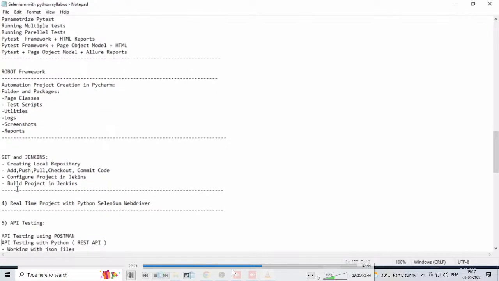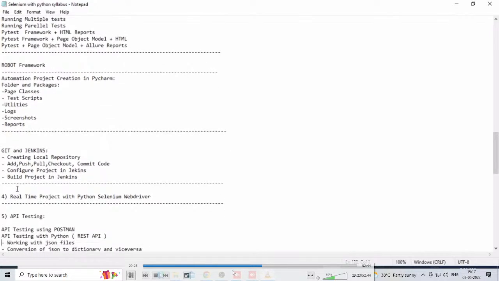Then still not completed, I'm going to teach you how to integrate with Git and Jenkins. See, Git is a version control, where you push your code. I'm just giving you a high level idea. Suppose you are working in India and someone is working in America. How does that person know what code you have written? You should keep it in some place where he can access it. So in a simple way, Git is a place where everyone can access your code, and you can push your code and pull the code from that repository.